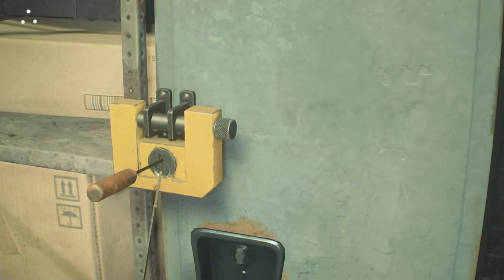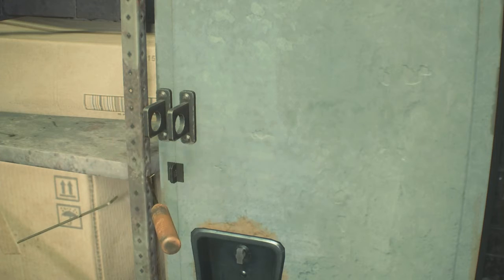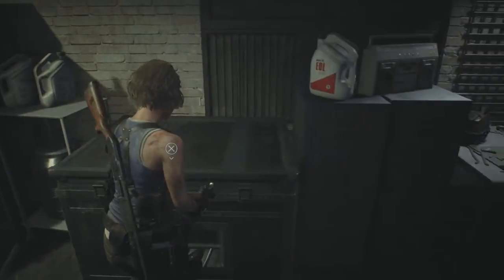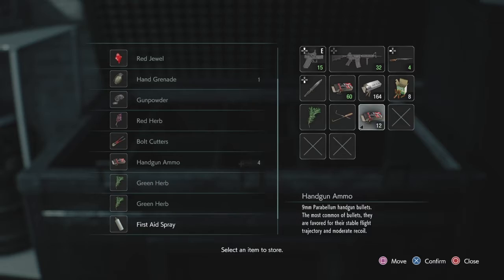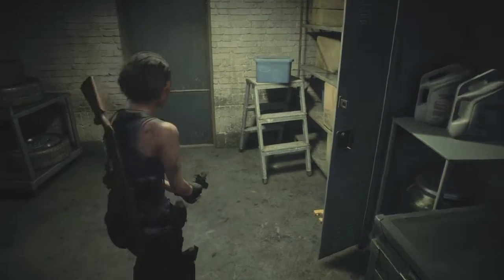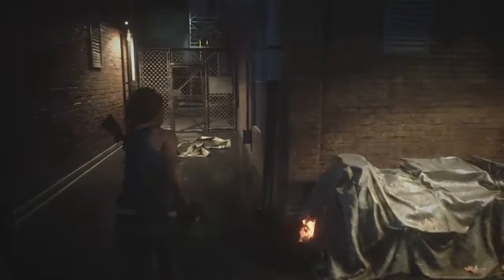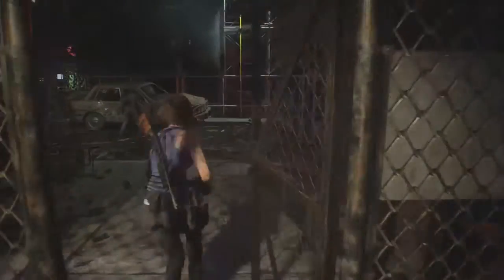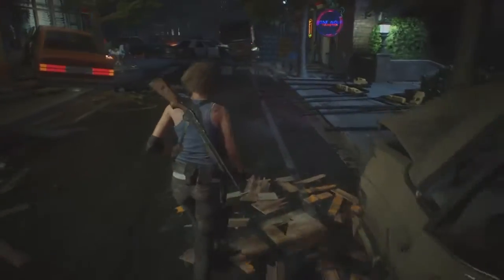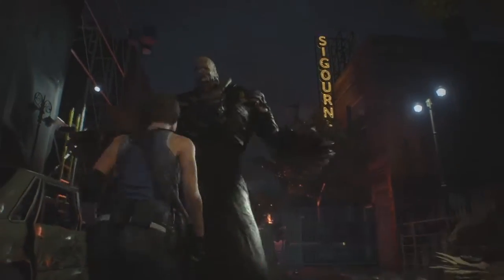Let's go ahead and open this up and get it out of the way. Give me your first aid spray. Aha! Dupe. We're good. Alright. Let's go! Back to the station. Wait. Hello. Yeah, down this way. No. Get up. Yeah.